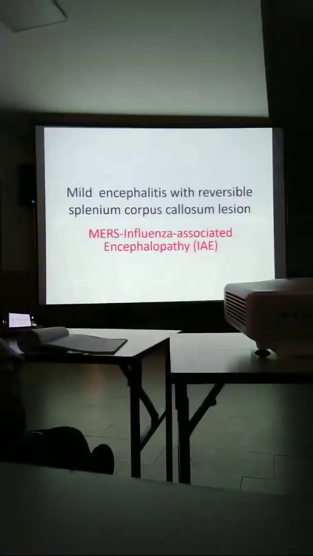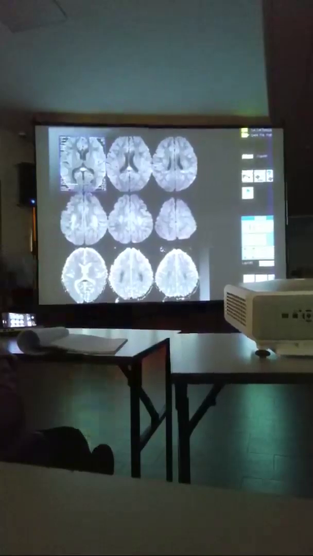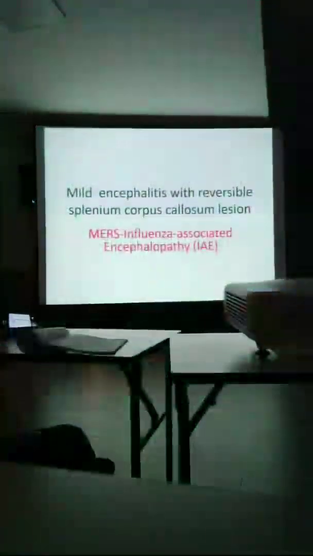And one important condition, so-called MERS. What is this MERS? Mild encephalitis with reversible splenium of corpus callosum lesions. Whenever you are having diffusion restriction in the splenium of corpus callosum, apart from routine thinking like Marchiafava-Bignami, post-ictal state, or some form of withdrawal fits, all these things will produce it. Apart from that, whenever patient is having fever and little bit altered sensorium, with splenium of corpus callosum lesion and periventricular diffusion restriction, you should think of influenza also. It is a MERS, mild encephalitis with reversible splenium of corpus callosum lesion.